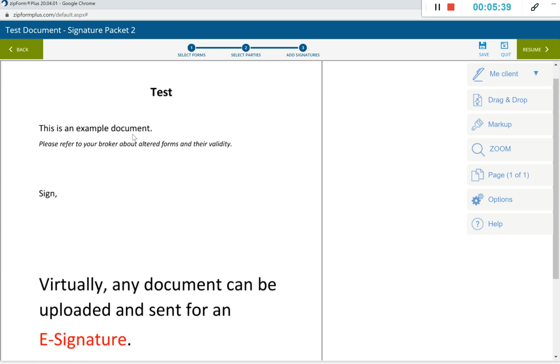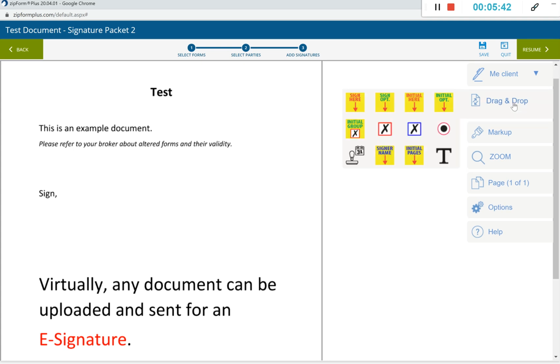Wherever we want them to sign, we're just going to click on drag and drop, and from here we're given plenty of new options such as sign here, sign here optional, initial here optional. This is a timestamp. So I'm going to click on sign here, and drag that right there.